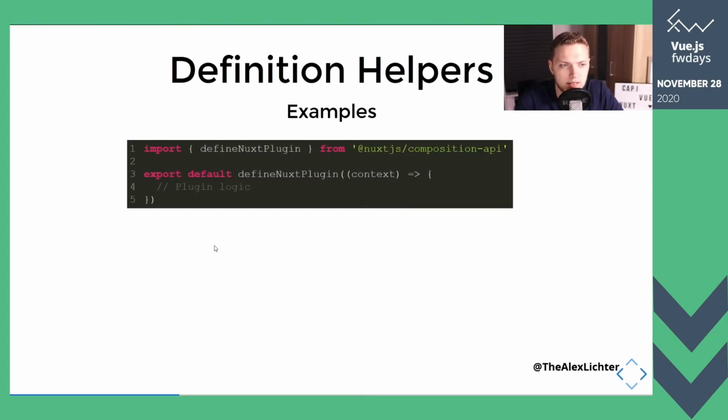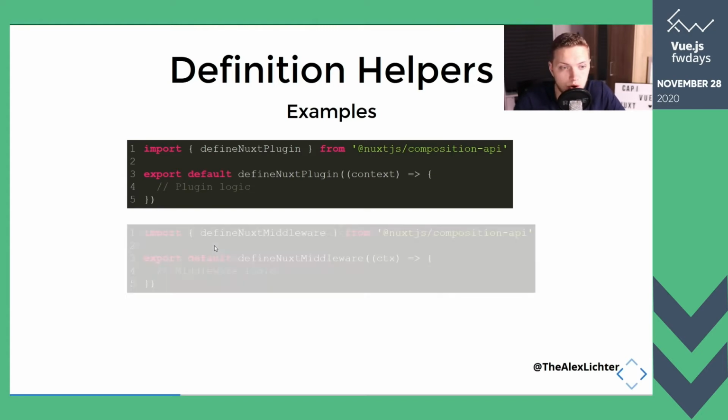The first one is, if you create a Nuxt plugin, then you usually write export default function, and then of course the function, and you don't have really good TS support there. So what you can do is wrap this function you would normally use as default export with a define Nuxt plugin call, and that's it. Move the function as the first argument inside this call, and there you go. Then you have auto completion for context and inject. Nice.